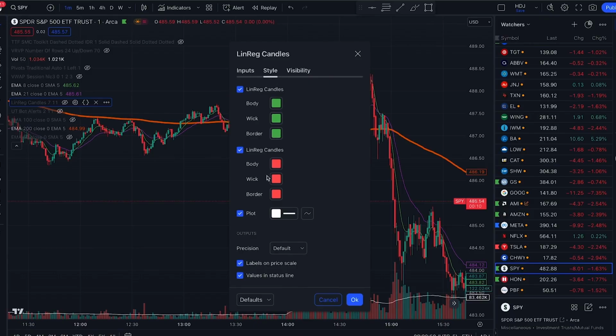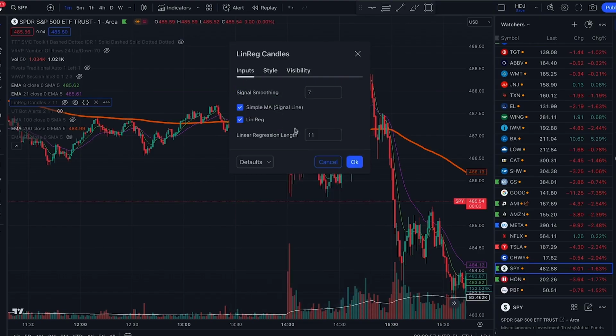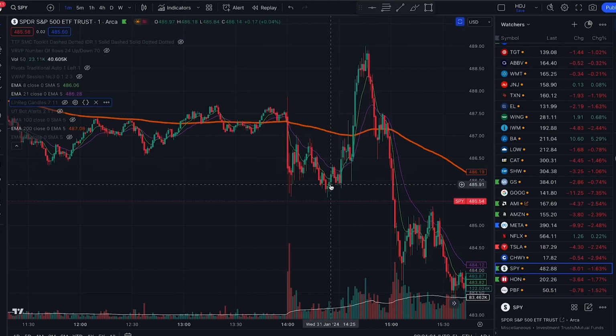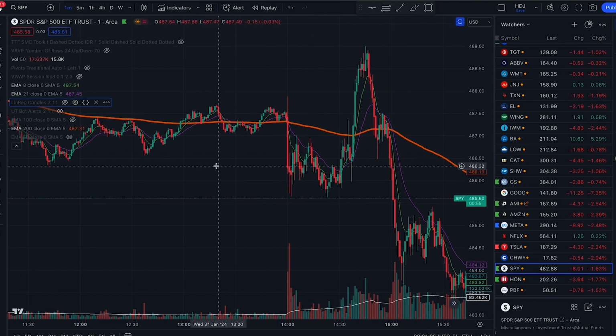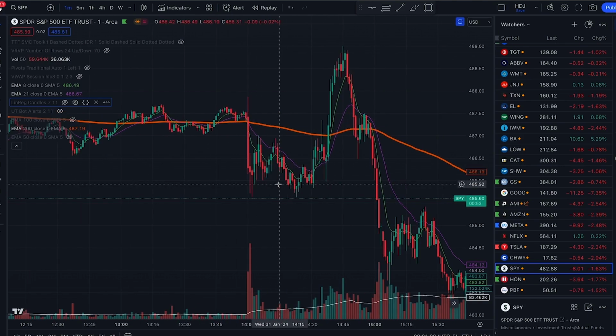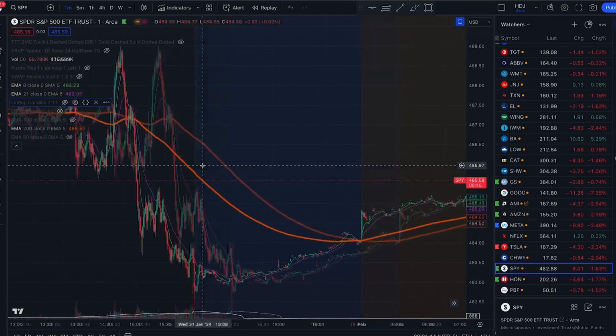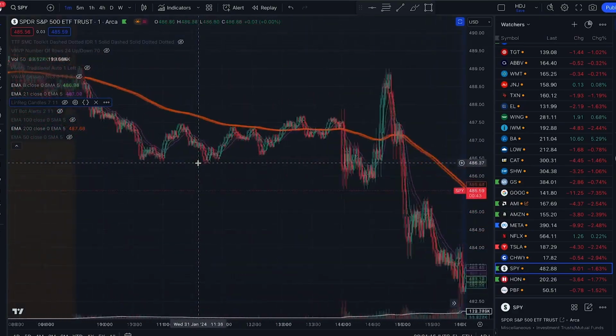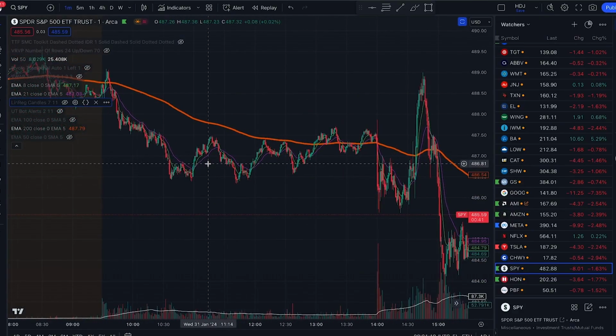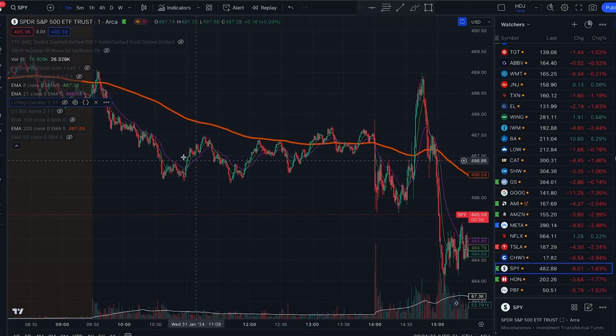All right, so this is style. Make sure it looks like this on yours, and inputs 7-11. All right, okay. So I'm gonna show you how this works. Now, we're on the 1-minute chart. Each of these candles, instead of 5 minutes, represent only 1 minute of the trading day. So this was all of the candles from yesterday, all of the 1-minute candles.